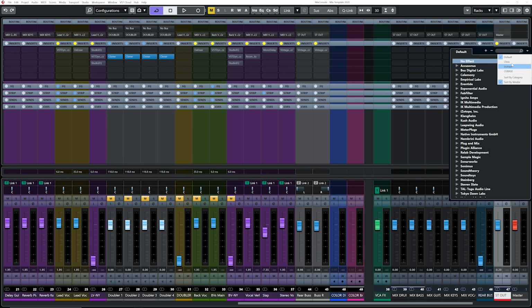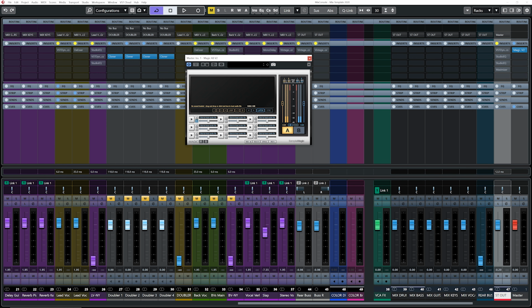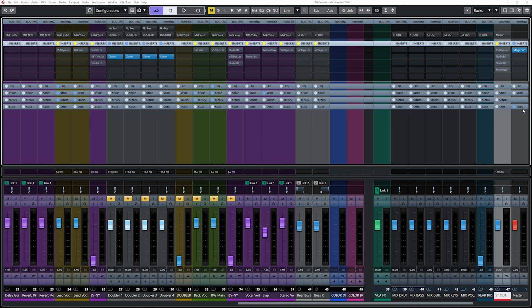I forgot the name of that plugin, but it's called Magic AB. So that is a plugin that I would add on this channel as a reference plugin. And same for a frequency analyzer plugin.